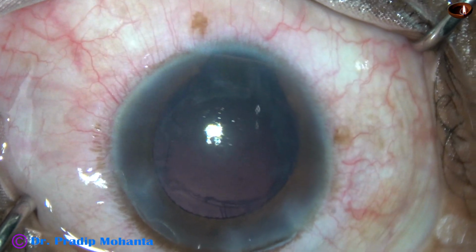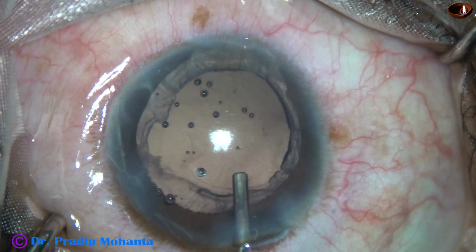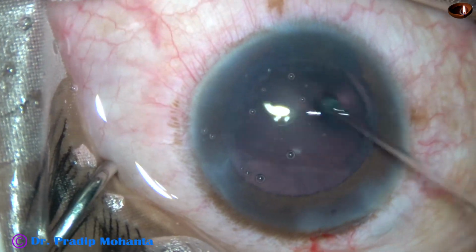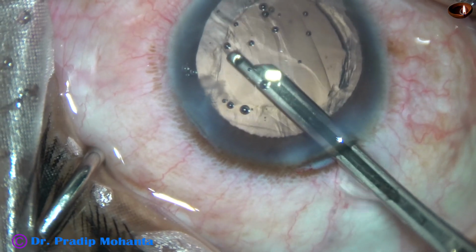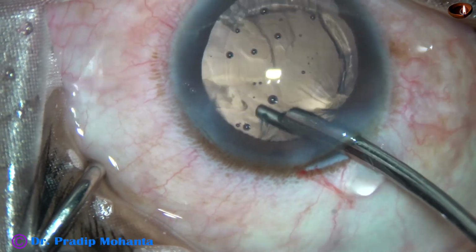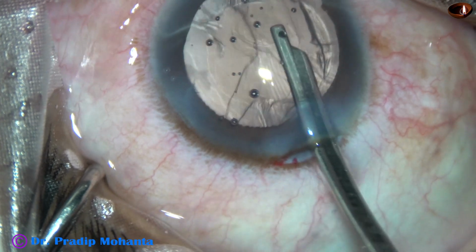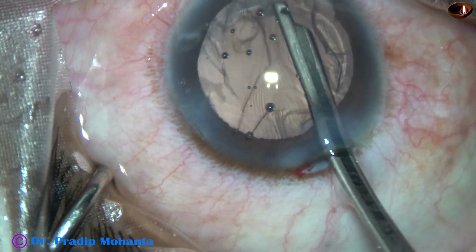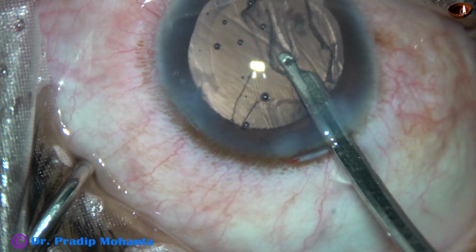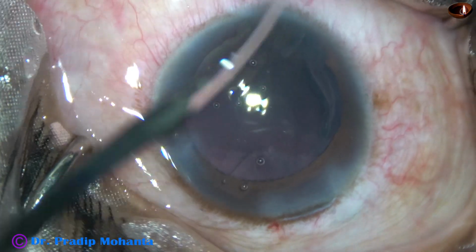I come out, inject visco to fill up the anterior chamber and the capsular bag, and now I'm going to remove the cortex. I want to remove the 6 o'clock cortex later because there is zonular dehiscence. I want to clean the cortex from other parts first. So cortex from 5 o'clock is being removed at this time. And now I come out at this time.